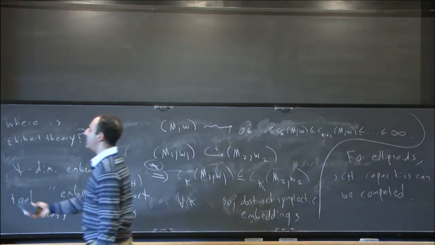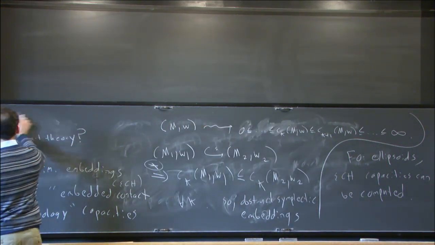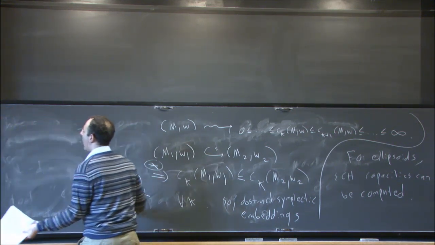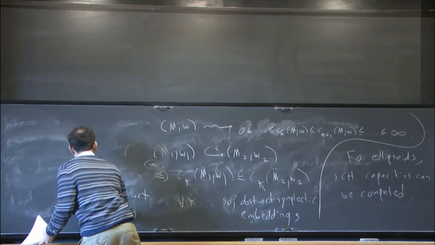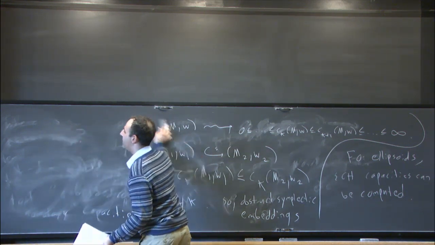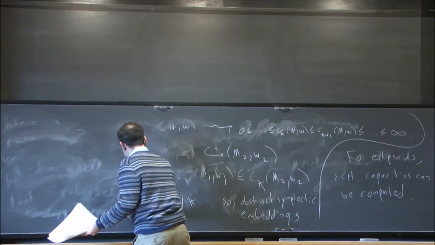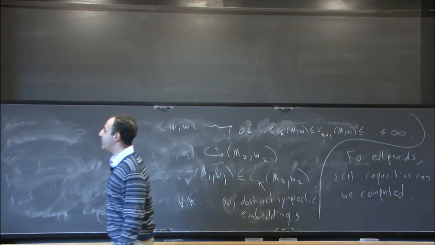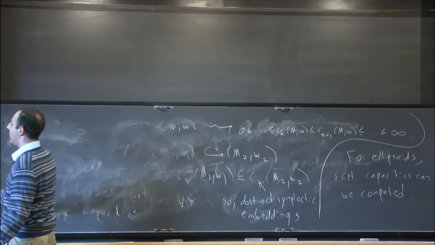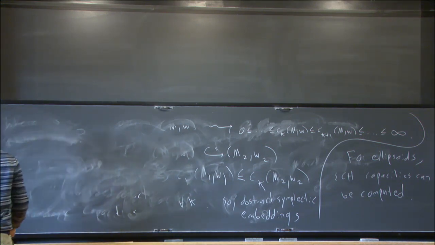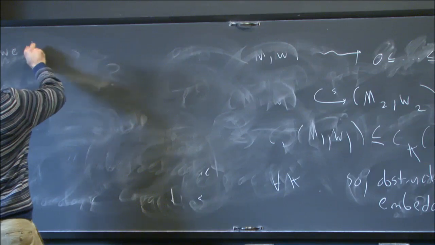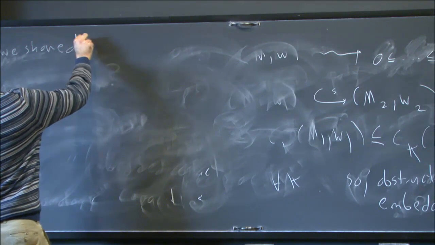OK, so I want to say what the point is anyways. We wanted to understand why this was true. And the nice thing is, if you try to understand combinatorially why this is true, you learn something stronger. We tried to prove this, and it was quite hard, actually, until we realized that you could prove that these Ehrhart polynomials are actually equal. OK, so we showed that they're actually always the same.